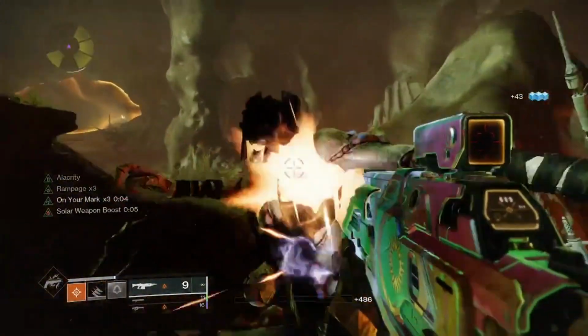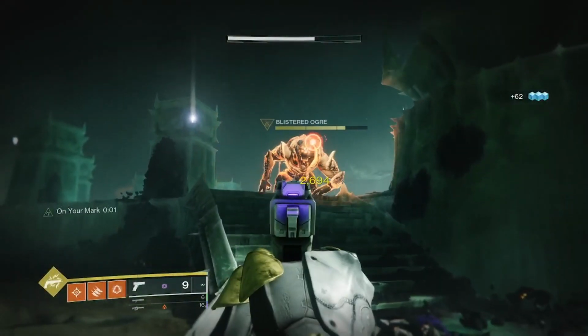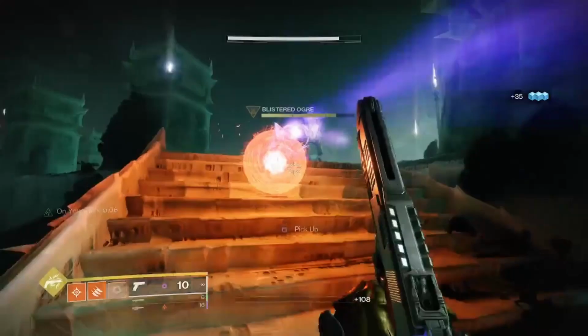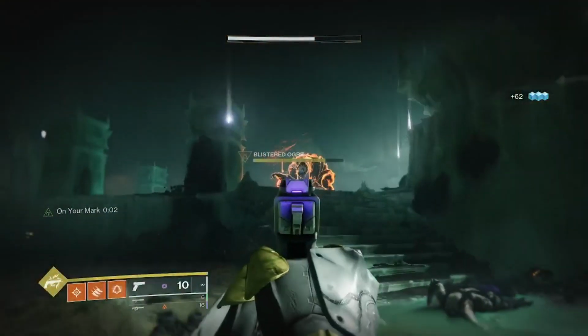One last mod that relates to damage is Power of Rasputin, which makes you do 10% more damage to enemies that are near a Warmind cell. You can pair this with Grasp of the Warmind to throw it at the boss and get a 10% damage buff that stacks on top of all of your other buffs, including Font of Might.